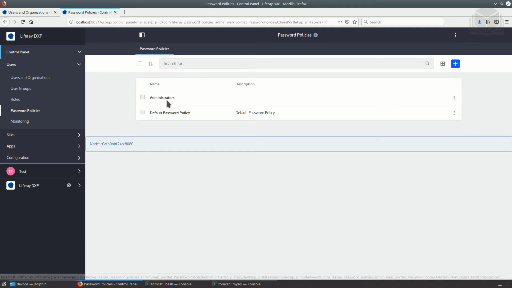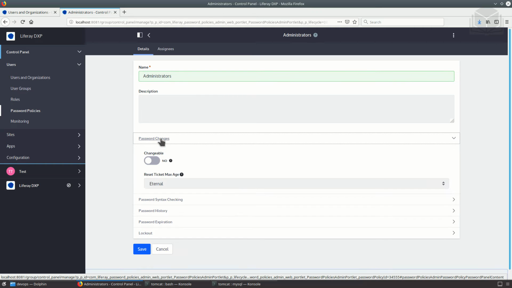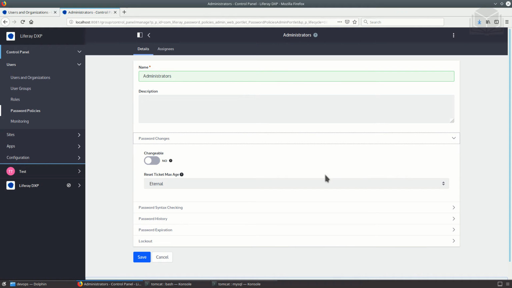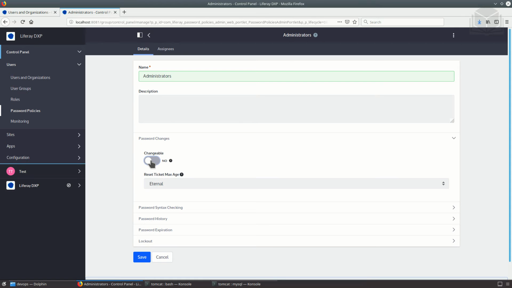Let's go back, and we have these password policies here. Now, I have forgotten something which I can easily change afterwards. The password changes in here. You can see the password changes here. I can say the users can change their passwords.